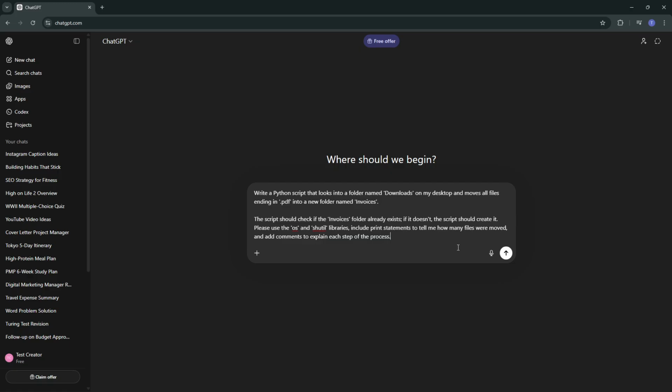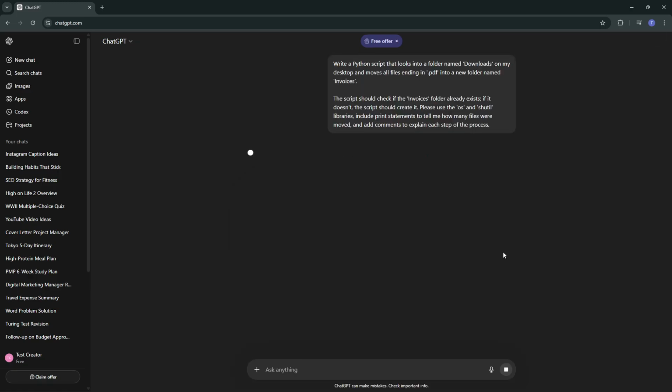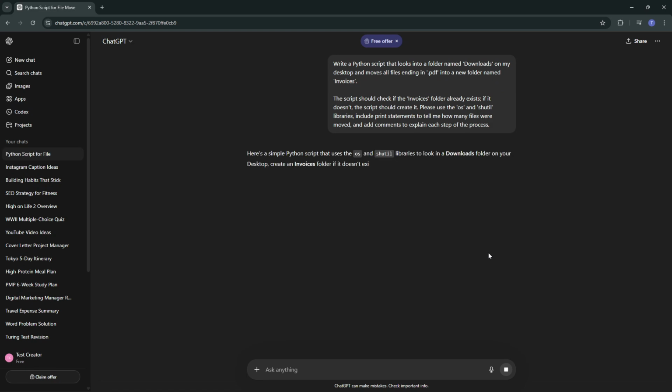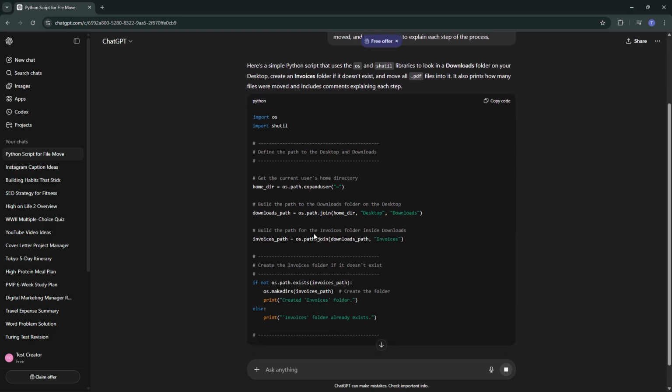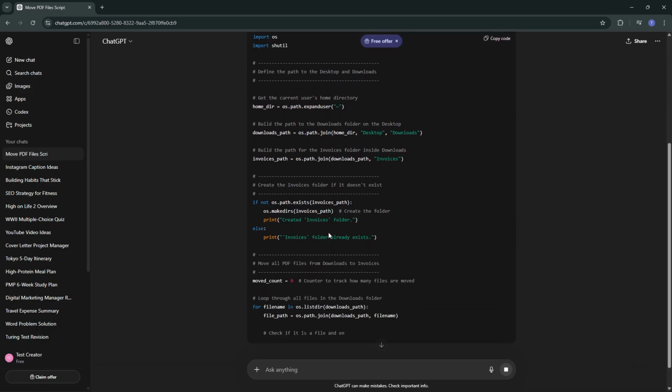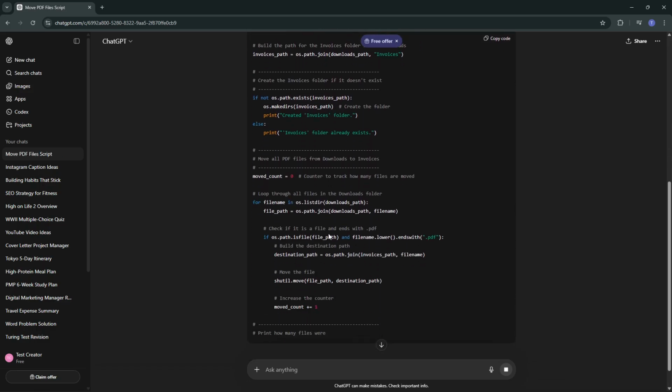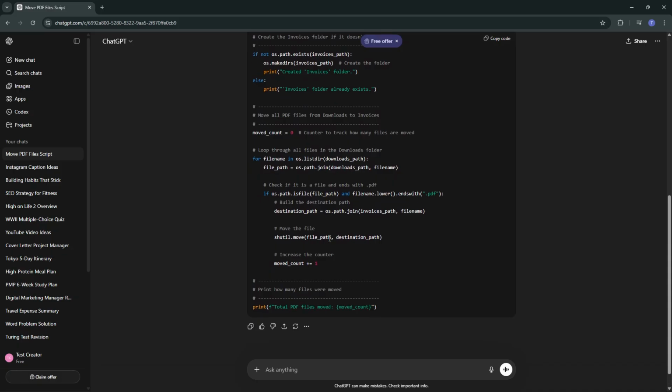When you're ready, send your full prompt to ChatGPT. Read the response, and if the structure or approach isn't quite right, ask for revisions before you copy the code. Then copy the final code into your IDE. VS Code or PyCharm both work well. Make sure you're using the correct Python interpreter, install any required libraries with pip, and save the file with a .py extension. Run the script and watch the output.